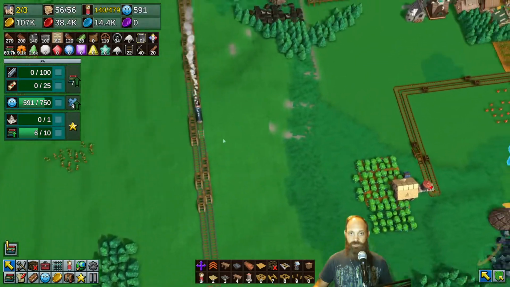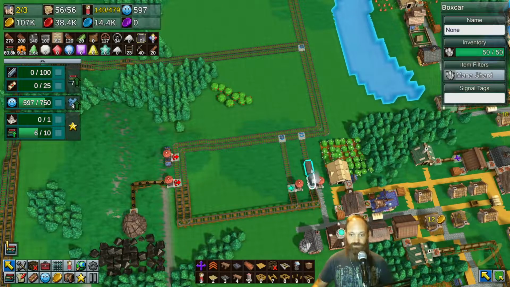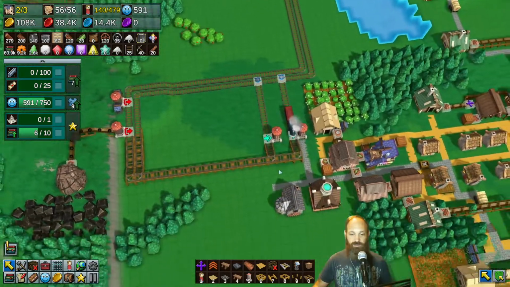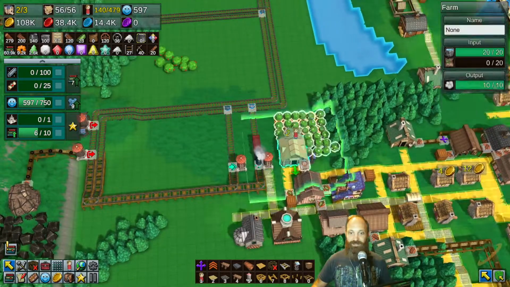You are just taking stone. All right, so you'll be able to grab 100, which means you'll actually drain that whole silo and fill this silo. And the advantage of that is we're going to have kind of 100 in the silo plus 100 in the hopper. This one could also be a box car, but we'll leave it as a hopper. We've wasted enough mana crystals in the past, mana shards.